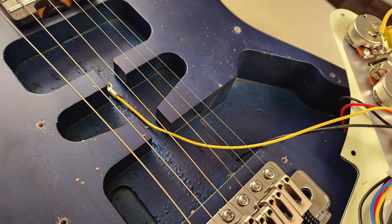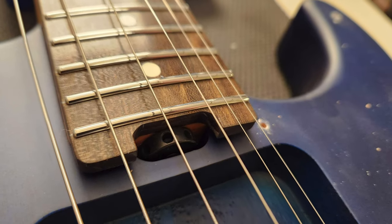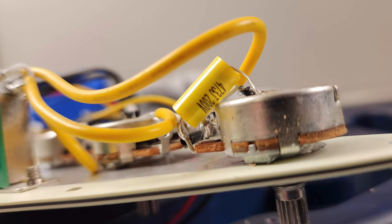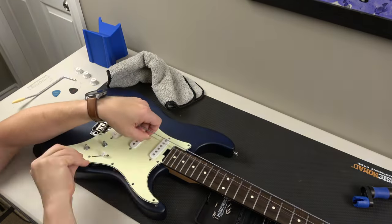And here's the pots, full size pots. And then got a ground wire going to the middle. I've never seen that before. There's the truss rod wheel. And you can see the shininess of the fretboard. And here's a yellow marshmallow that they turned upside down and wrote numbers on it. Okay, let's get that back in.